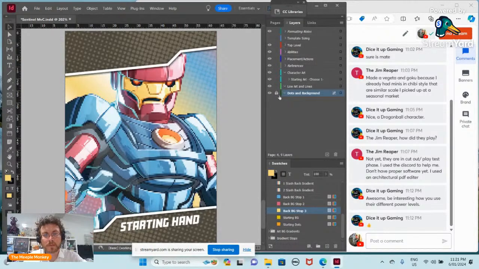Oh no, interesting. What did I do? How come that's not letting me change this? Because what I was going to do was change this thing from starting hand to bottom of the deck. So let's see, why didn't that work?